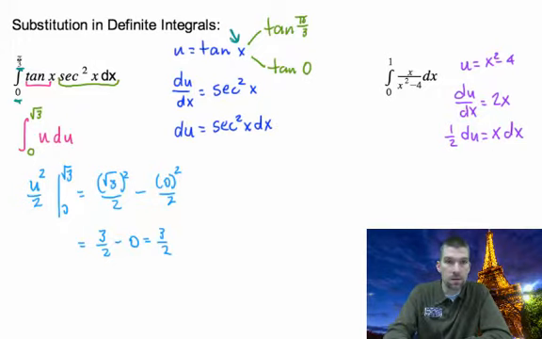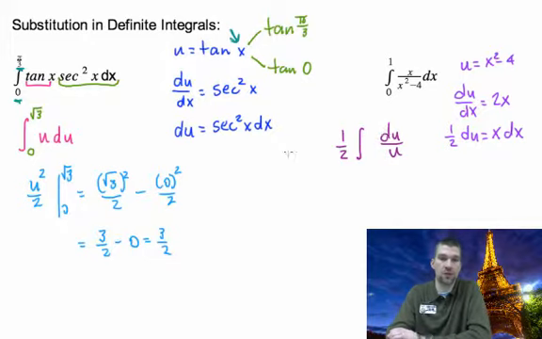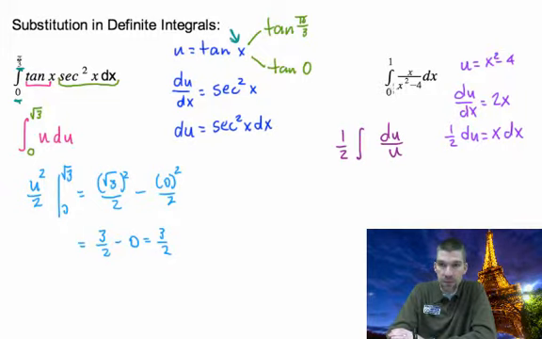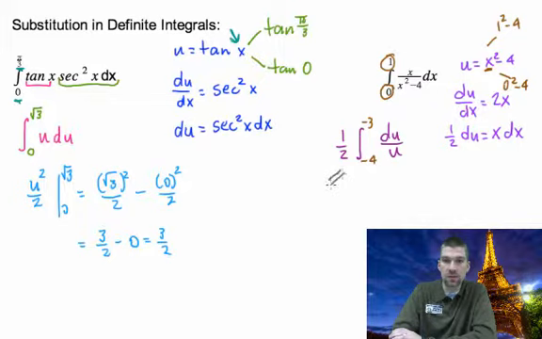All right. My equality integral becomes the integral of one over u, because here's x dx, that's the du part, so one half. And then one x dx, which is du over u. Now, I don't want to have to resubstitute and do a whole bunch of stuff. So the next step I'm going to take is I'm going to put zero in here for x. So when I do that, I get zero squared minus four. That gives me a lower limit of negative four. And then I want to put one in for x. And so that's going to give me one squared minus four, which is going to be negative three. So this integral that I'm going to now evaluate is going to go from negative four to negative three. And it's one over u du. So how does that guy integrate?